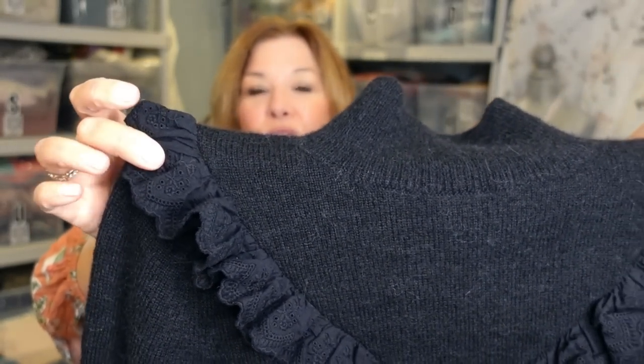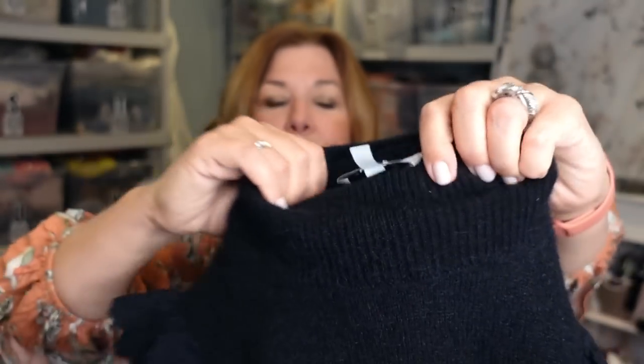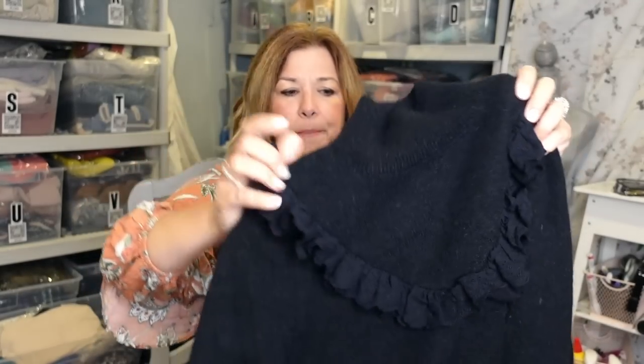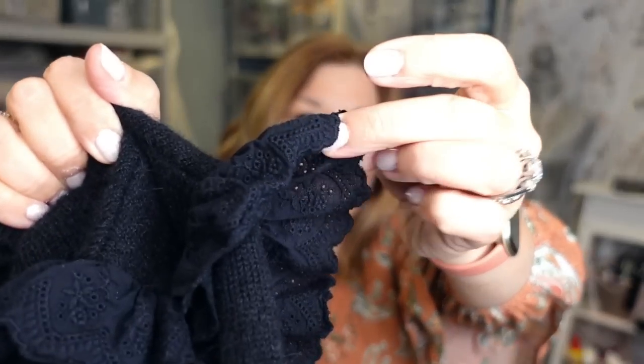Grab anything you need to get comfortable because this is going to be a long video, but I'm going to try to go as fast as possible. For starters, I got this and other stories sweater, which I think is so adorable. This was kind of covered in like hair and whatnot at the bins, but it looks so gorgeous right now. I looked it over carefully and it was in great shape. There is a little bit of alpaca in this. It's really pretty — nice, feminine, basic in black. If you see up close, there is some really nice detail to the lace. It is a size small. I'll probably list this between $35 and $45.